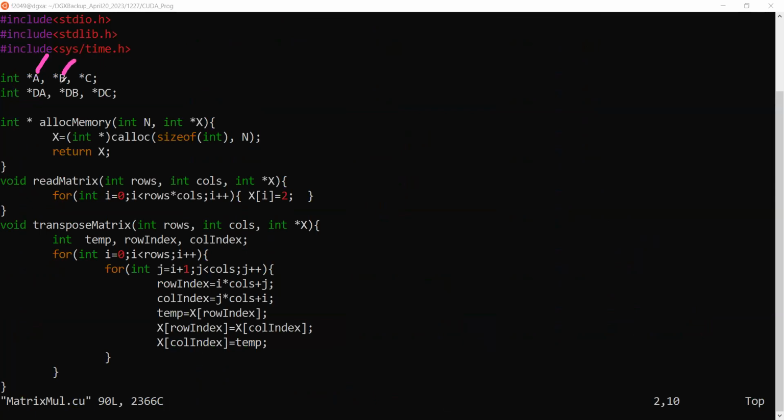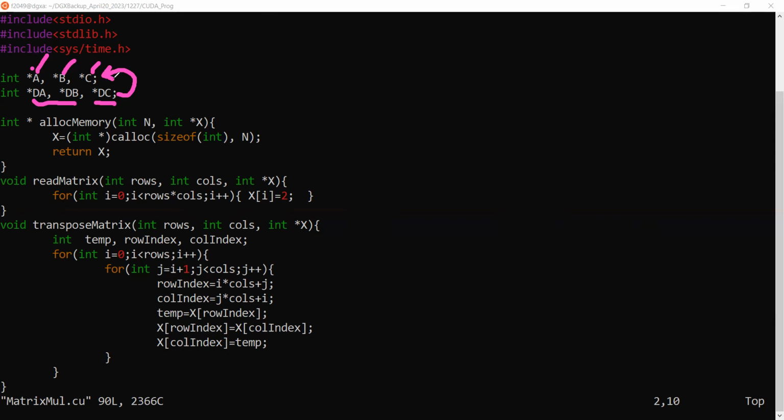We want to multiply these two matrices. How are we going to multiply them? We are going to do the matrix multiplication by using a device, a GPU card. So for that, what are we going to do? Matrix A goes into DA, matrix B into DB. After that, we store the result in DC. Once the multiplication is done, we have to copy back that result to matrix C, and we are going to print it. Okay. Is it clear?